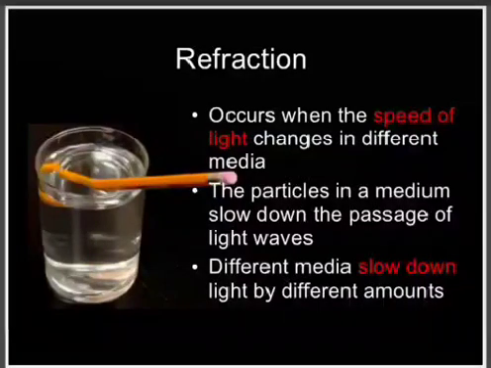Now in this example I have put a pencil. The light is going from air to water, then to glass, and it is coming back. So can you tell me, out of the three transparent media I have just mentioned, that is air, water and glass, which is the heaviest? Answer is the glass. Glass is heaviest. That is the reason the density of glass is more. Air is least. So what is the meaning of density?